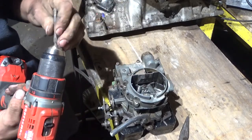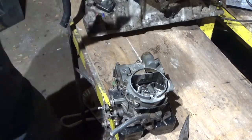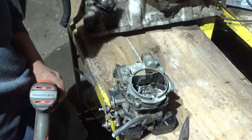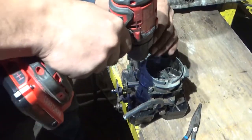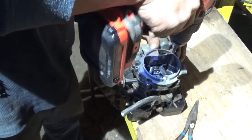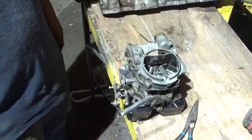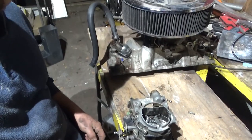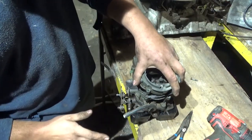The accelerator pump nozzles kept on stopping up before. I fixed it already 3 times, and every time I want to go test drive the truck, they're stopped up and not spraying again. The reason I was going to run this 2-barrel to begin with was because I thought it was less work than swapping out for a 4-barrel, and I was going to do that later on. But it's turned out that as much time as I've been spending taking this on and off 3 times to clean this out, I might as well have just put on the 4-barrel that I already had. And that's what you see right here in the background. That's my Performer RPM intake with the Carter 600 AFB on it. This one, I didn't want to run it anyway.